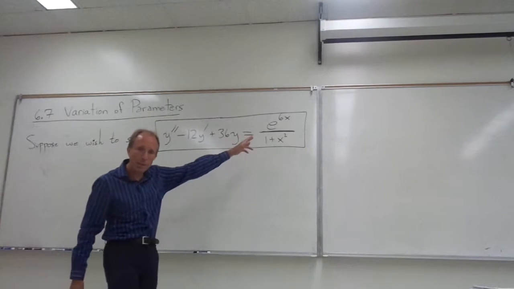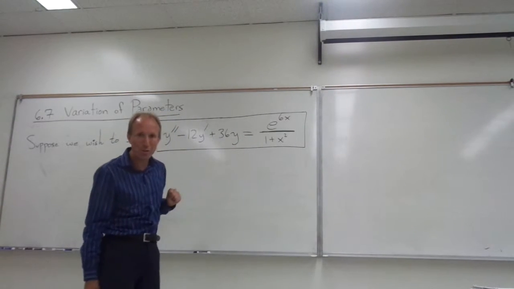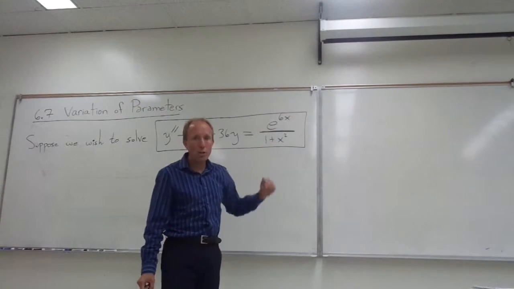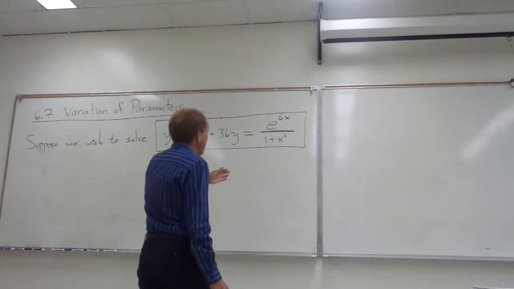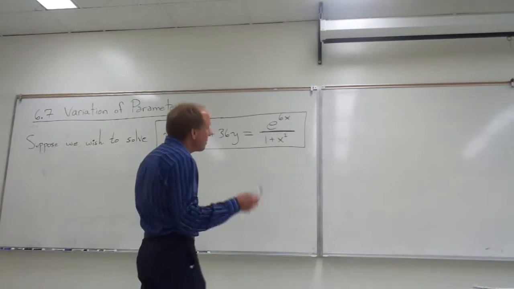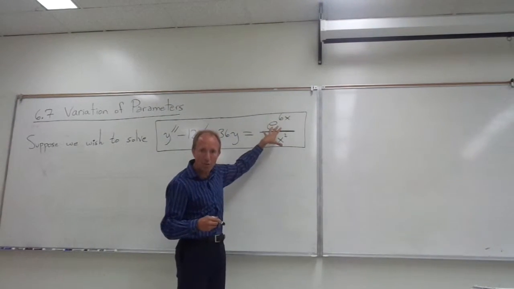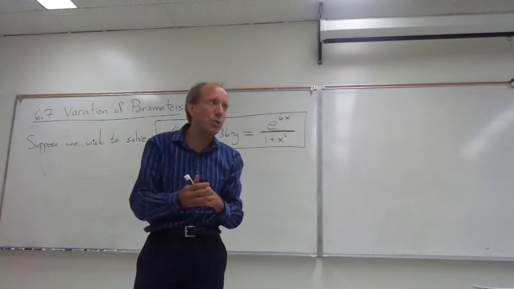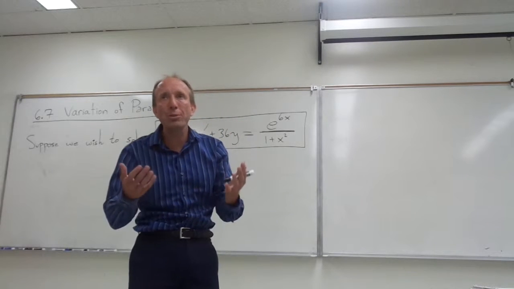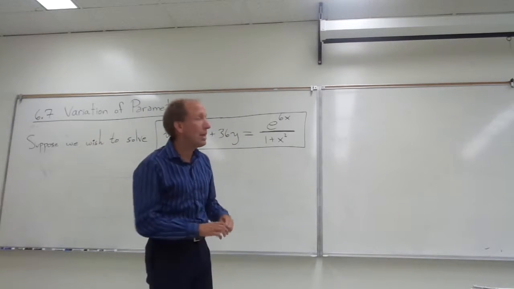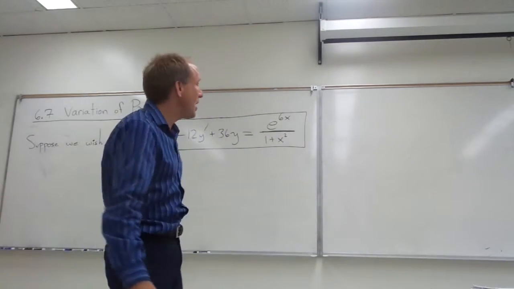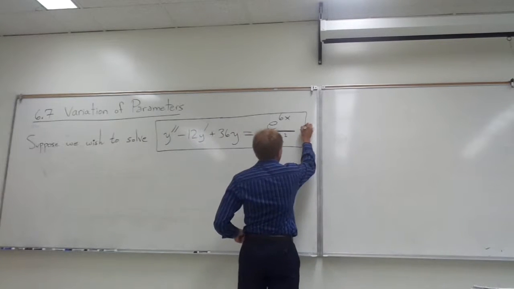This equation in this box here is a second-order differential equation. But if you look at the right-hand side, you'll recognize this function, capital F, is not in your table of annihilators. When you think about taking derivatives of fractions, you have to use the quotient rule, and in so doing, you end up with some very complicated derivatives. As you take derivatives of this, things don't get simpler, they get more complex. And in fact, it turns out that there is no annihilator for this.